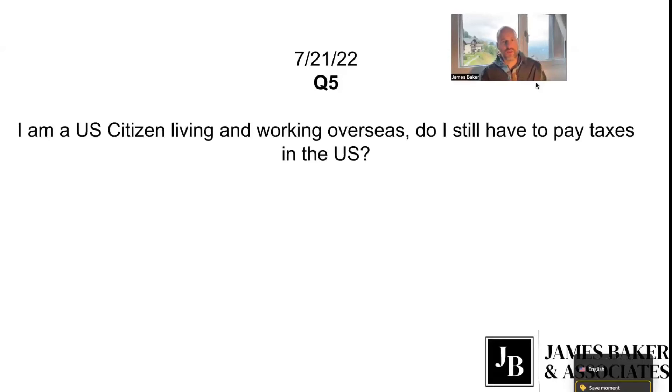So if you're working in Spain and you pay 40% on your income, then all your income is foreign source. And on your U.S. tax return, you claim a foreign tax credit for that $40,000 you paid. And if your tax in the U.S. is under $40,000, you basically don't pay any taxes in the U.S., and you'll carry forward the additional foreign tax credit you haven't used.